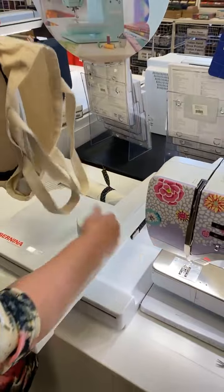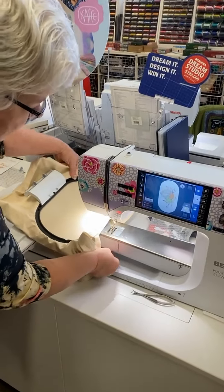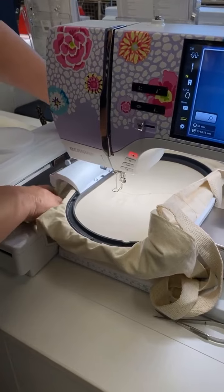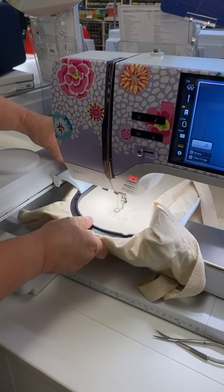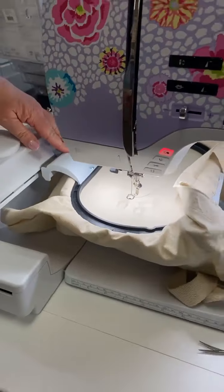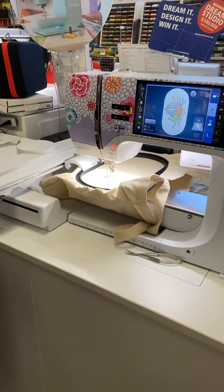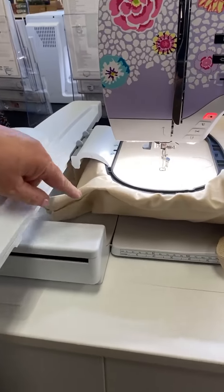So you'll notice I do not have my slide-on table on, because what I want to do is slide the back of the bag underneath and I'm going to push down the back of the bag so that I can then attach the hoop. And then I will get everything else out of the way here. Make sure that handles are out of the way, the hoop is out of the way, and you can see why this hoop works so well because of this attachment to the inner hoop versus the outer hoop.